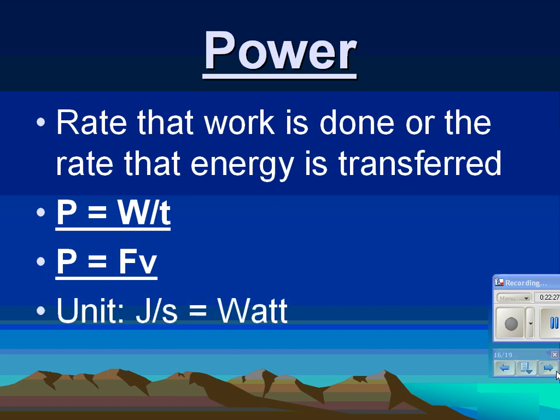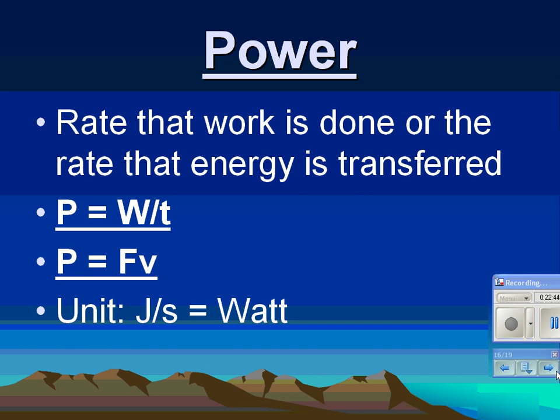You're probably familiar with watts because we measure light bulbs in watts. You know, you have a 100-watt light bulb. Well, what that's telling you is that in order to make light, that 100-watt bulb has to use 100 joules of energy every second to make that light. It makes a lot of heat as well, depending on what kind of light bulb you're using.